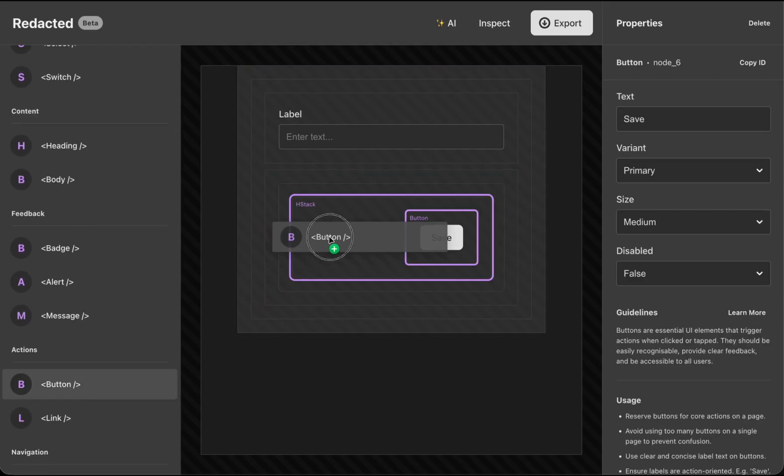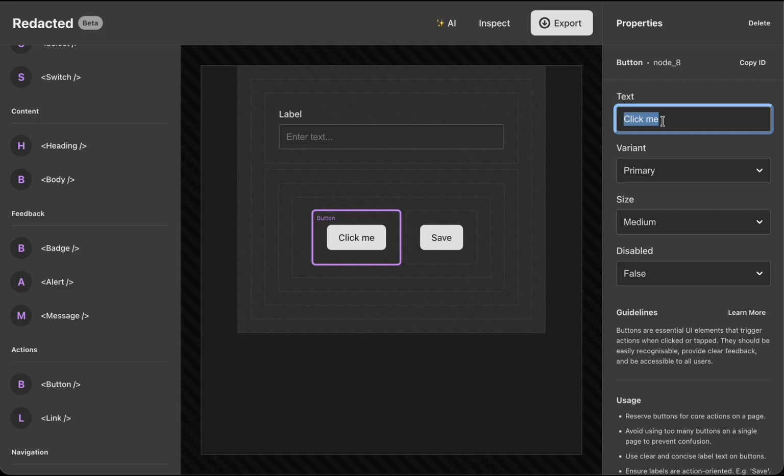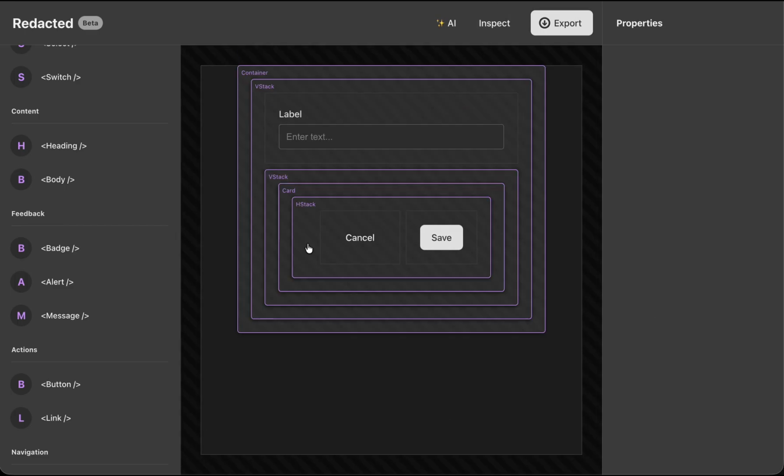Pop that there. It is in the wrong order, but what we can do is place that there and that will reorder it. I haven't really put too much effort into reordering at the moment, so it's kind of cool how you can work around it. And we'll just make that the tertiary, and we can look at that. It is in a card, so that is a mistake. So I mean, let's address that. It is really intuitive.